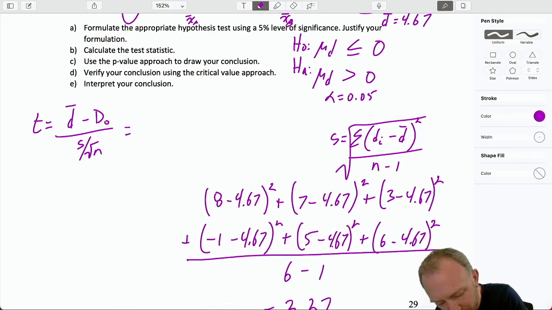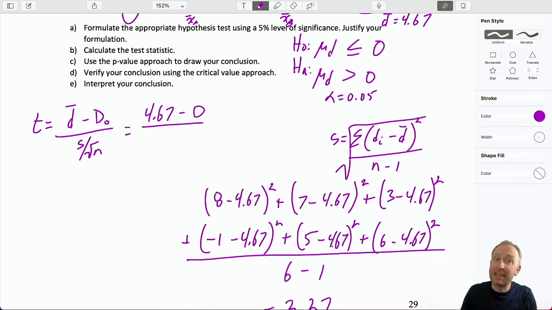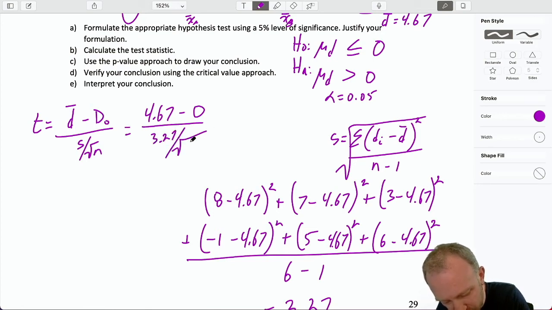We have our standard deviation and we have our sample mean, so now I can put these into our formula. Our hypothesized value once again is just 0, but we can test for any magnitude of difference. We have 4.67 minus 0 divided by 3.27 over root 6. This gives us a test statistic of 3.5.